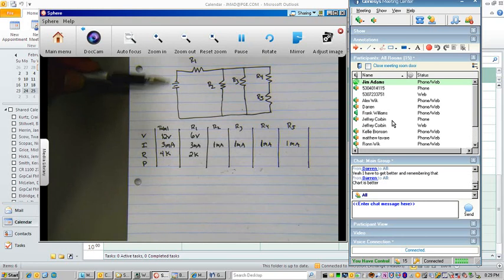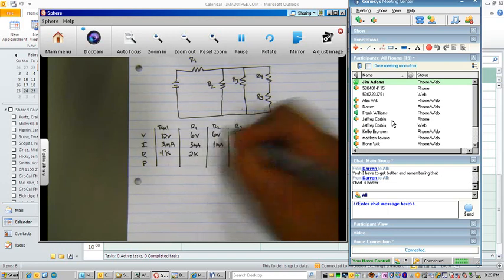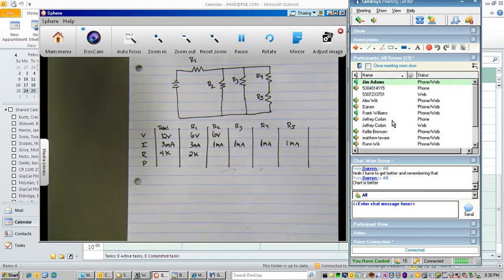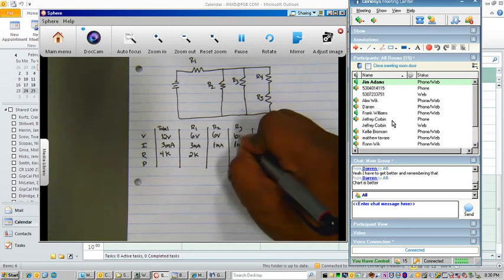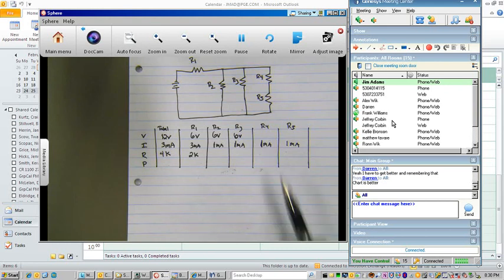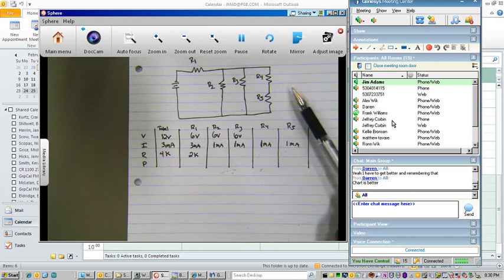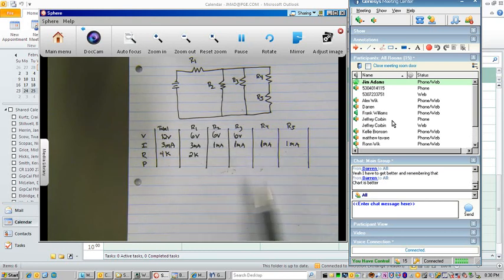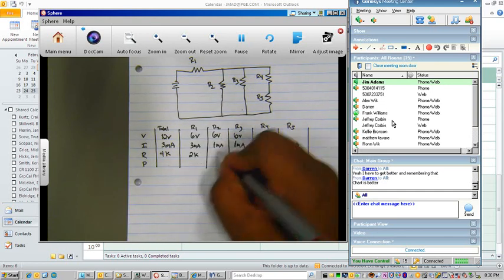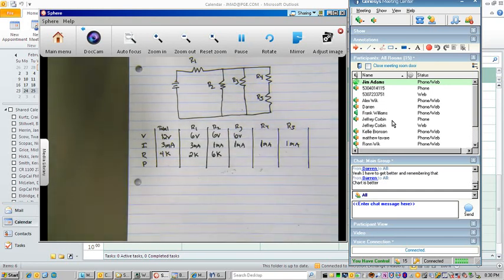All right, so also take a look at this. R2, R3, and the combination of R4 and R5 are in parallel with each other, right? If you have the same current through R2 and R3, what does it say about the resistance values? They'll be the same. Also, the resistance value of R4 plus R5 will equal the resistance value of R2 or R3, right? Because they have the same current.